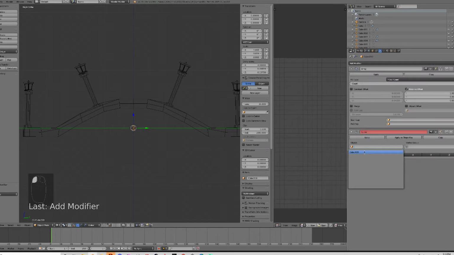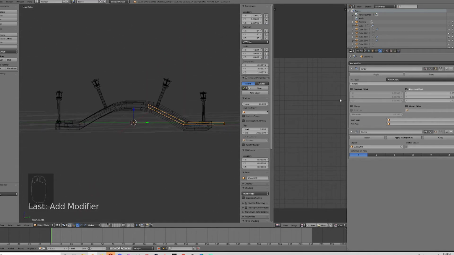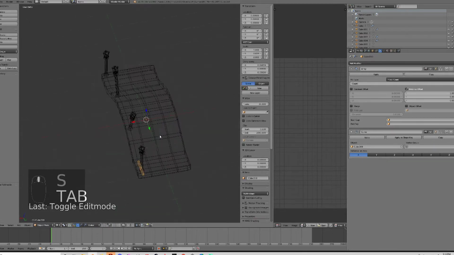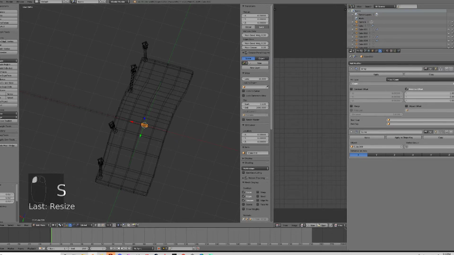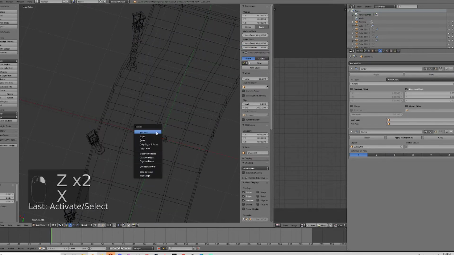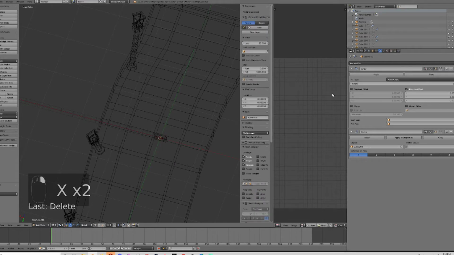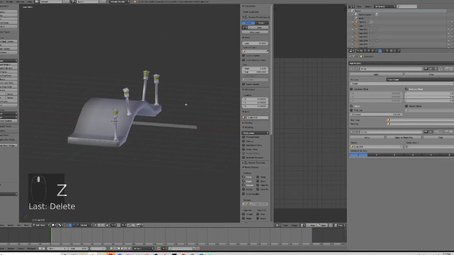It might turn out looking a little odd, but let's see. Nope, that's fine. Alrighty. So, since it's so long, let's shrink that in a little. And we're going to increase the count, not by a lot, but this is basically just an interesting way of subdividing it. And I'm going to remove these faces on the ends here and select merge. So it'll merge each part of the railing as I need it.